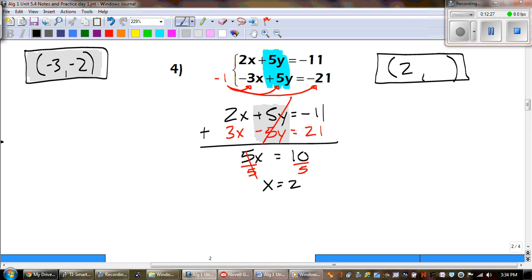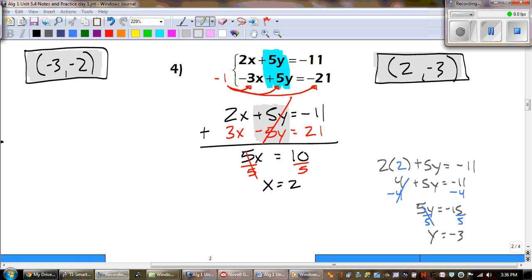Okay, I'm not even going to help you with this next part. You pick one of the original equations. By original, I mean the top or the bottom up here. You pick and solve. Tell me what y equals. Good luck. Okay, so what I did is I plugged into the top equation just because I like smaller numbers and there aren't as many negatives. And then I got that y equals -3.